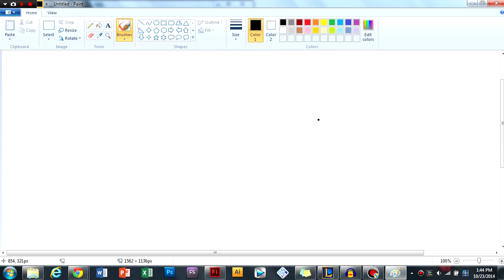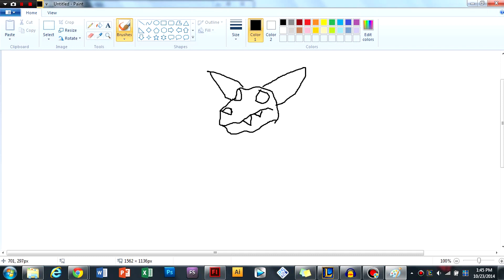Nasus is a dog, so first you want to start up here and draw a dog head. I'll make the brush smaller. You want to come down here and make the nose — just do that, and there you go. You can see what part of the face this is. That's going to be the base. All dogs have ears, so we've got to give him ears, and he's got to have eyes — if he doesn't have eyes, he can't see.